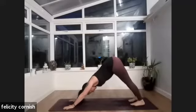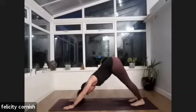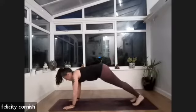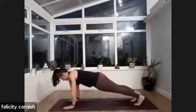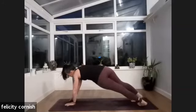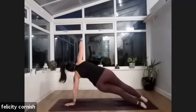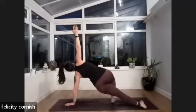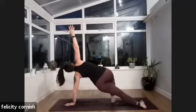Notice how did that side plank feel? We're gonna go on to the other side. So just moving through, coming into our plank pose. Don't think too much about it. Bringing the left hand into the center, rolling the hips to the left, reaching right arm up, maybe stacking the feet or stepping that right foot to the ground so you can have that support there.